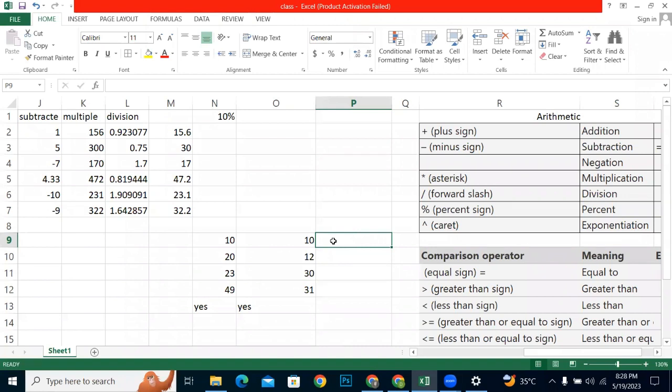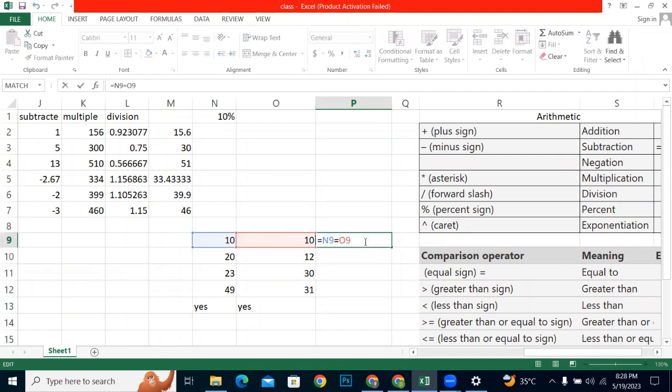The first one we have there is the equals to. So let's say I want to say this number equals to this number. Press enter. If it's equals to that number, it's going to give me true. So I'm basically saying, is this number equals to this number? You see, 10 is equals to 10, so it's giving me true.